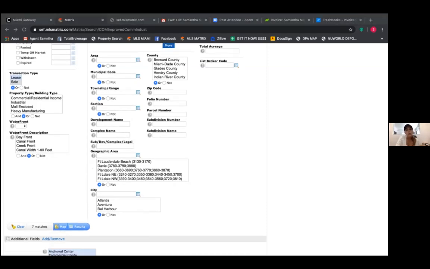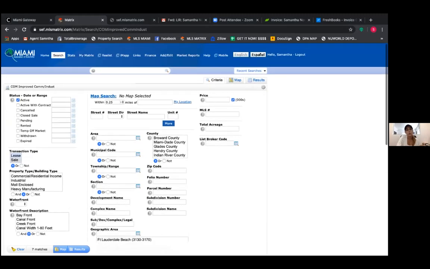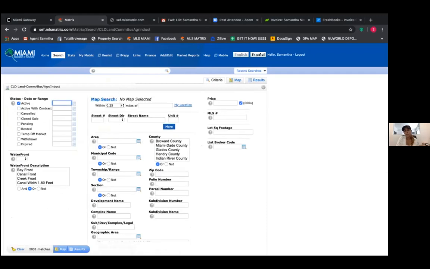Is this the same way you search for commercial land? No. When you do commercial land, you're going to go under land, and that's how you're going to find the commercial land. Commercial land, I would definitely use LoopNet too. LoopNet has a lot of land. But then again, you can come to the office, and your best source is always going to be CoStar. If you have a client that wants something that night, then use the MLS and use LoopNet. But if you can hold them off for a day or two, come to the office, get on CoStar. CoStar has the most properties for commercial, the most.